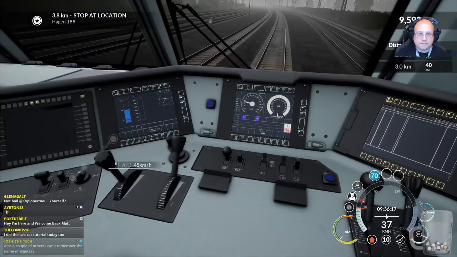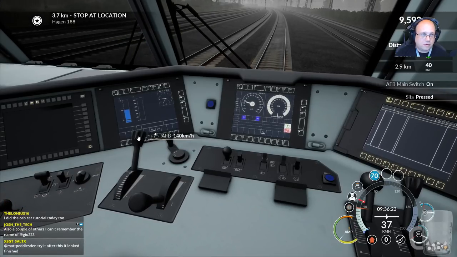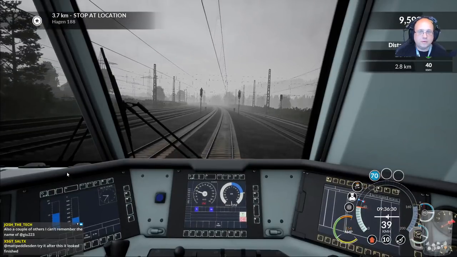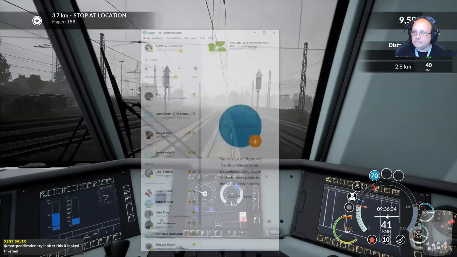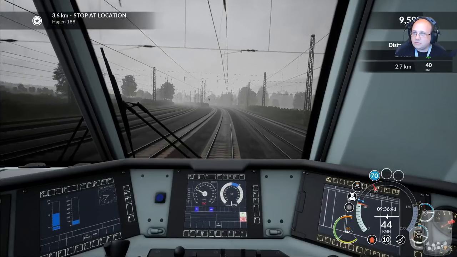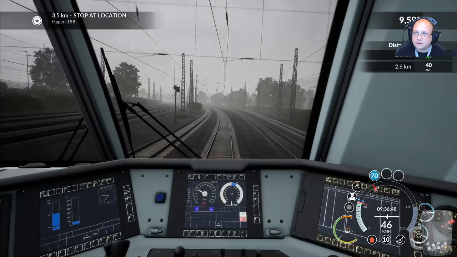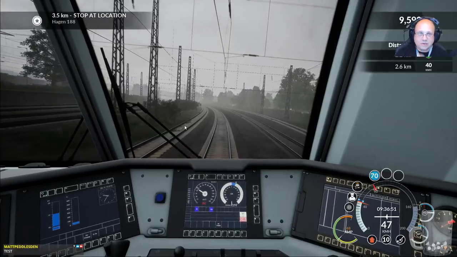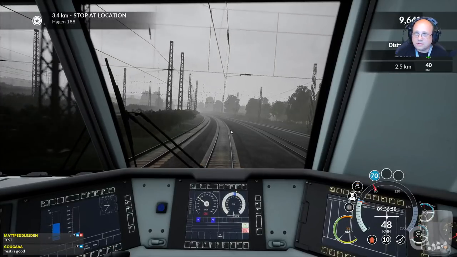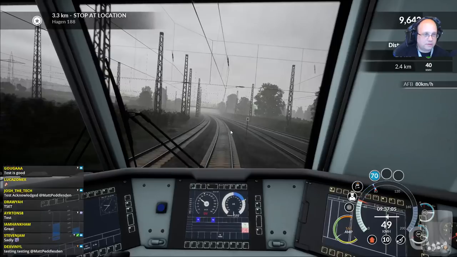Hate it when you press the wrong button. It's better. Oh, my chat is gone again. My Twitch chat has gone again. Hang on a minute, folks, I can't see what you're saying. Let me know if you can see my chat that I just posted. Good, excellent, we're back on chat again. Right. Speed up a bit.